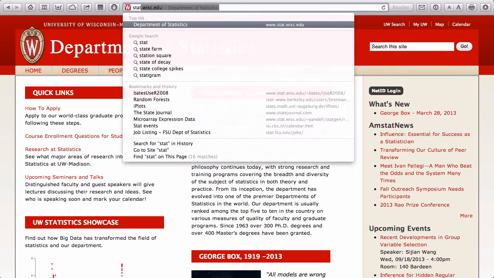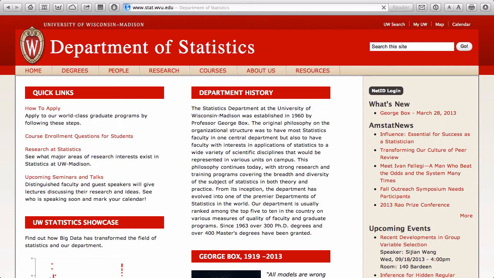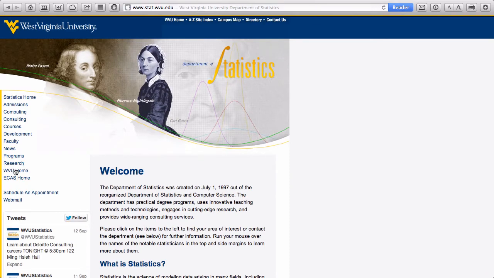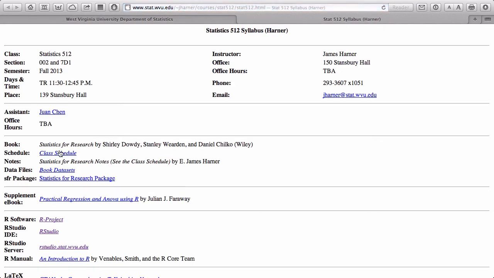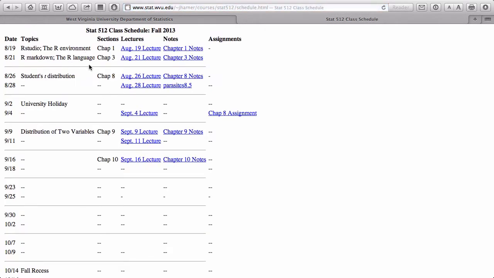I reset my bookmarks. Okay, I put the lecture in for the 16th, and these are the chapter 10 notes. There are a few changes I've made, but I'll post them again when I make some more significant changes. But chapter 10 is what I want to cover today also. It deals with the one-way analysis of variance.